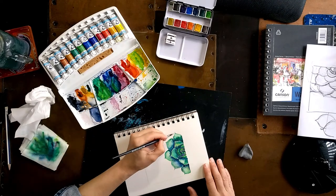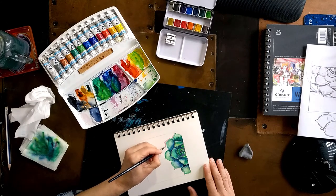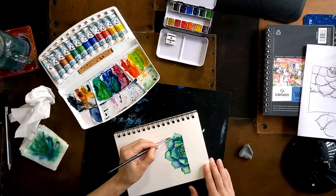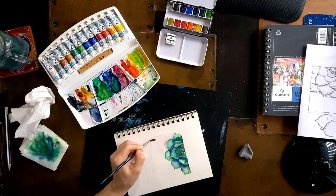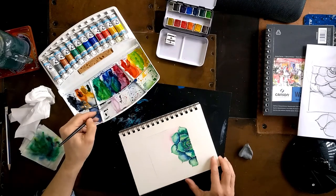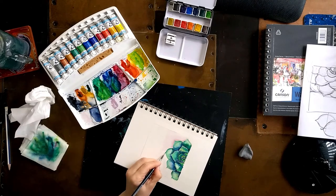And now I am going to go around here, leaving that hairline, which I'm getting right to the pencil mark. I will water, and I'll do it in sections, so I'm not doing all at once. I'll water that, but I'm leaving that much heavier than the rest. And I am just going to push this around. The same thing. So I'm not watering my background. I'm going to the pencil mark.